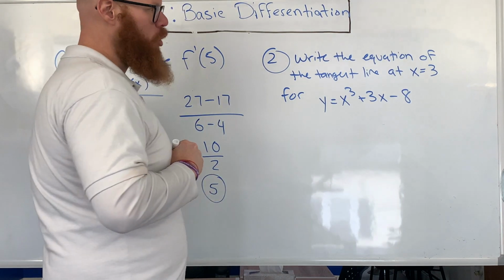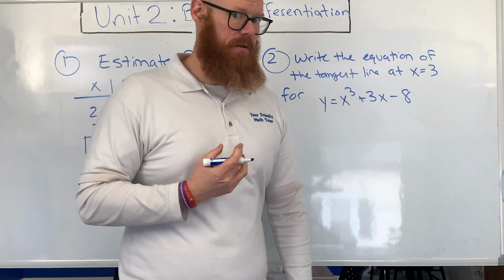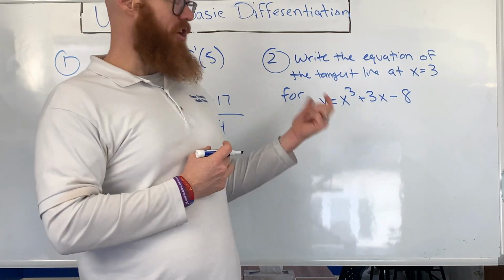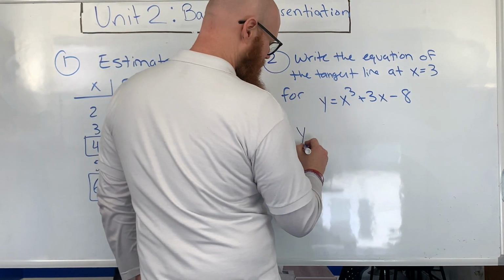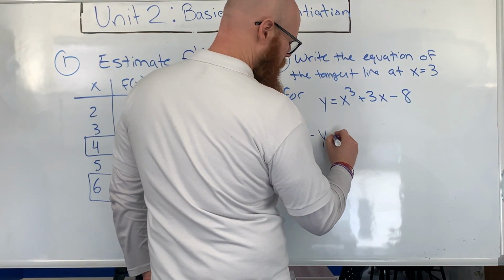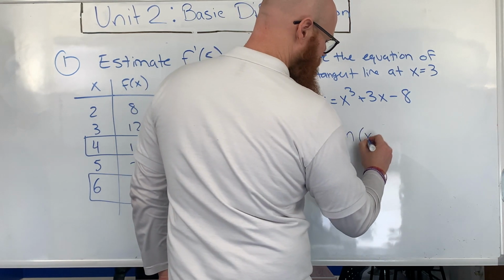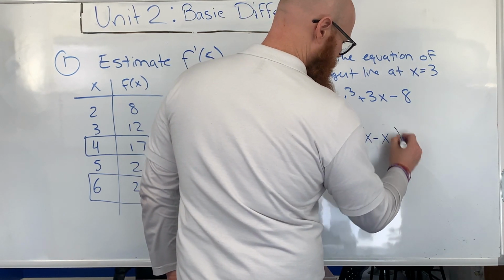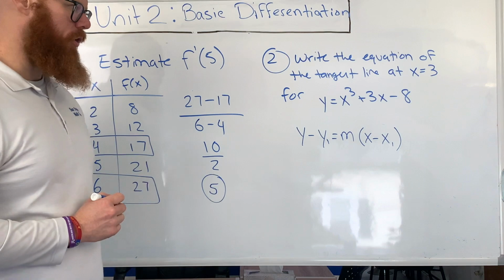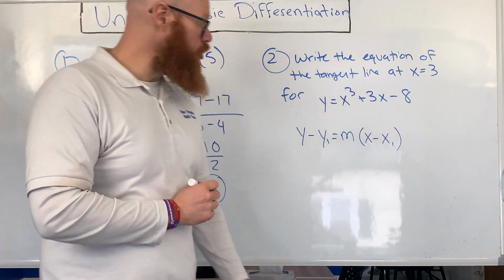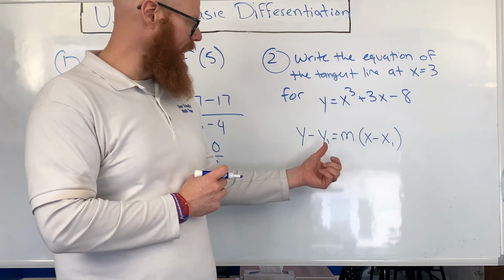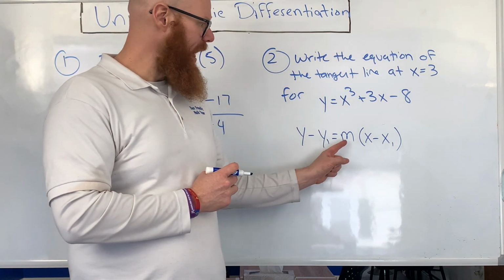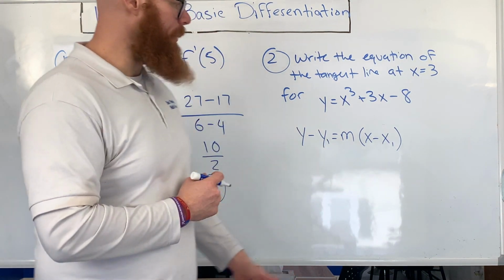So if we have to write the equation of the tangent line, all we've talked about so far today is the slope of the tangent line. So if you just think in general, the equation of any line could be written like this. What I'm writing up here is what we call the point slope form of a line, which you would have learned way back in algebra. The reason it's named point slope form is because you need a point, x1, y1, and a slope. So let's think about how we can get those.